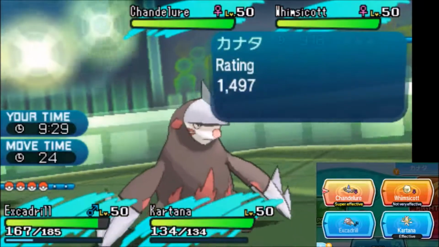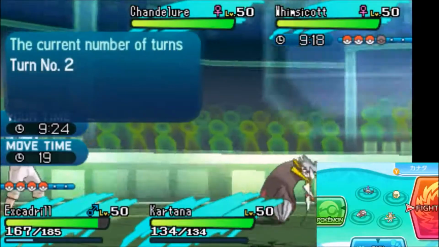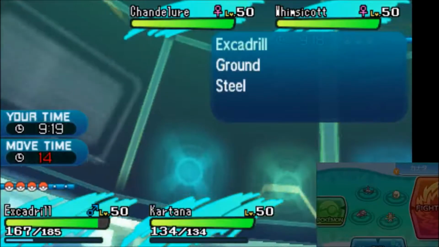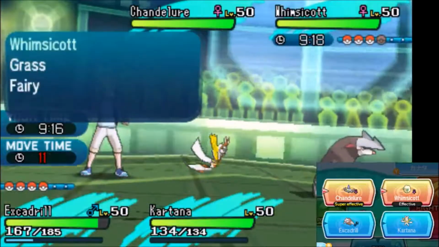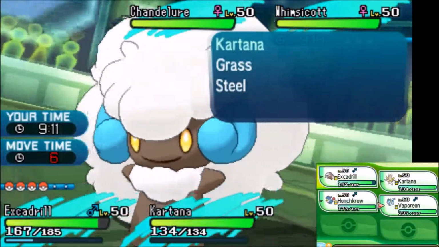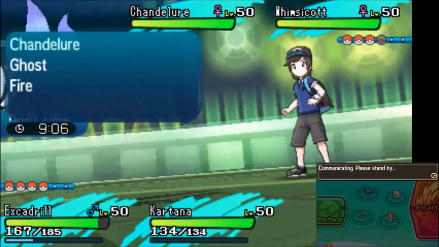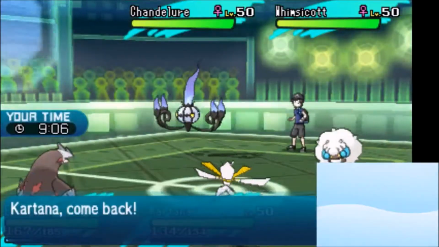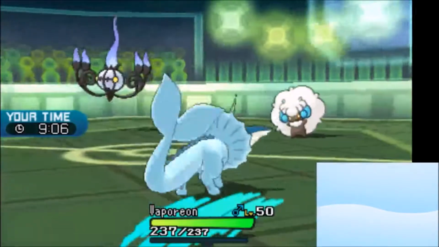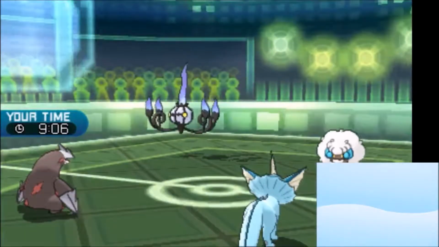So I think what I'm going to do is this. I want to go for a Rock Slide. Try to get a flinch off, and I think Whimsicott has Focus Sash. So I'm just going to go for a Rock Slide. I'm going to switch out my Kartana into Vaporeon, just in case it's a Scarf one. Because if it's Scarfed, I might lose Excadrill. But Vaporeon can take this Heat Wave, not much problem.